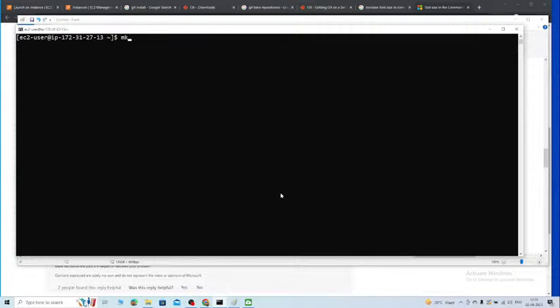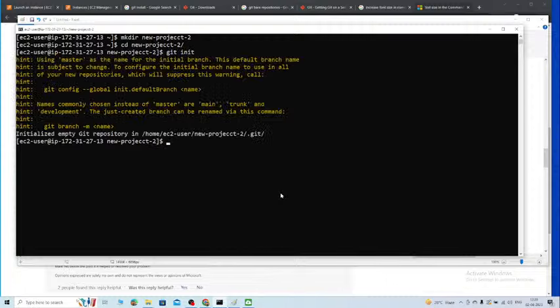So let's say mkdir new-project. Now I'm going to initialize this as a Git repository. This is being initialized, known as the Git repository, right?